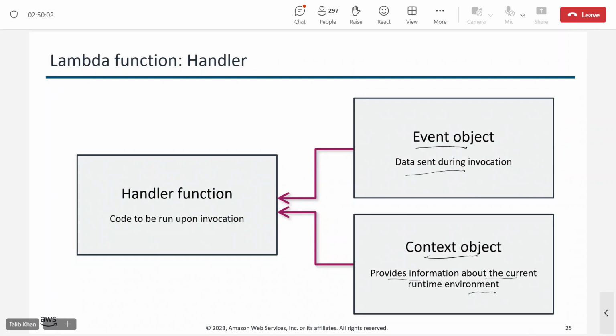And Lambda also provides a context object, which allows your function code to interact with the Lambda runtime environment. The content and structure of the context object vary based on the language runtime your Lambda function is using. It has elements like AWS request ID, timeout, logging, all those things.